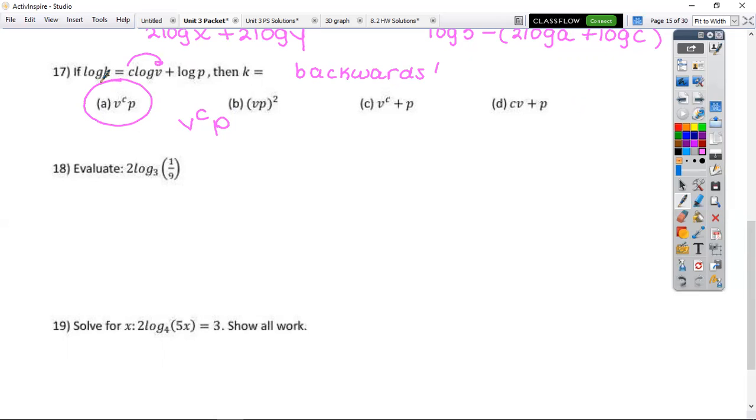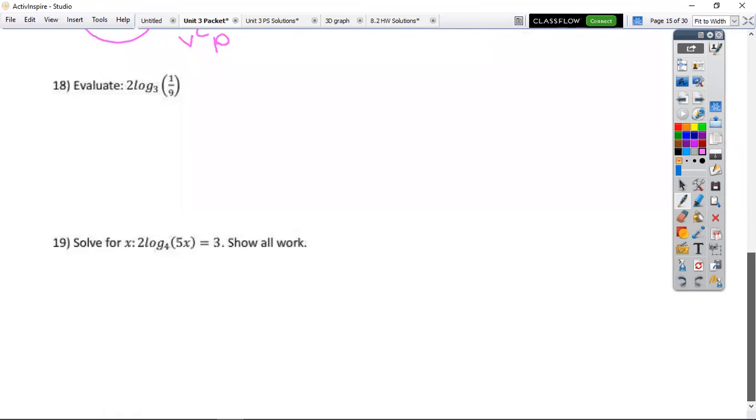All right. So last couple where you're evaluating. So number 18, there are no variables whatsoever. So all you have to do on this one is calculator. So in your calculator, you're going to type in a 2, and then you're going to type log base 3. I know we've gone through that before. So you go 2, and then math, and then you're going to go up to log base, type in the 3 and the 1/9. I expect you to do that one by hand.